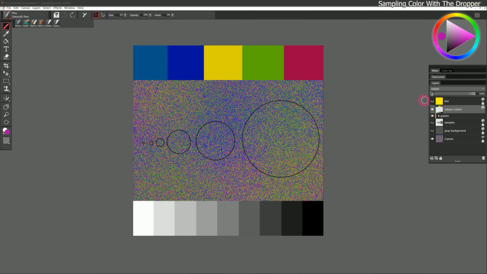One thing to keep in mind with the dropper tool is if you were to add layers of tinting over your artwork, that's going to affect the color that you get when you sample colors. So for example, if I sample over here on this value scale, all those colors are going to have that yellow cast to them because I added a yellow tinting layer over everything. So if for some reason I hid that tinting layer and I started painting again, it's going to appear to be a cream color. So if you have tinting layers like this, just make sure to hide them if you're going to be sampling and painting with the colors that are underneath.